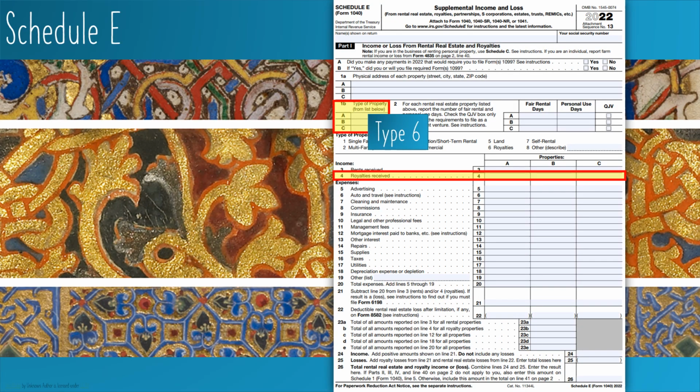And as I briefly mentioned before, when you enter royalty income into TaxSlayer, it generates a Schedule E for that 1040 return. That Schedule E is supplemental income and losses. It reports several different things like rental real estate income and royalties.